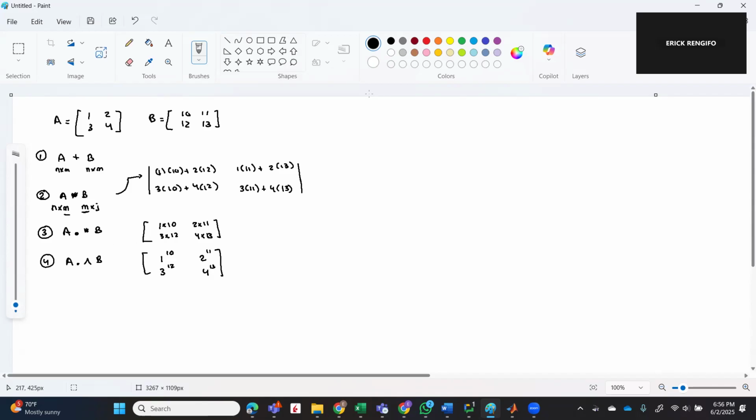The power is something that we always use. And the other one is scalar multiplication, for example. So if I have A times a scalar, which is a number, assume that this is equal to 9. If I do A times 9, this is going to be 1 times 9, 2 times 9, 3 times 9, and 4 times 9. Okay, I think that with these ones here, we are okay.